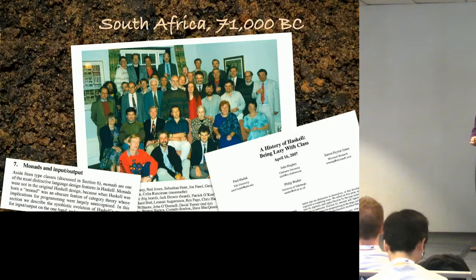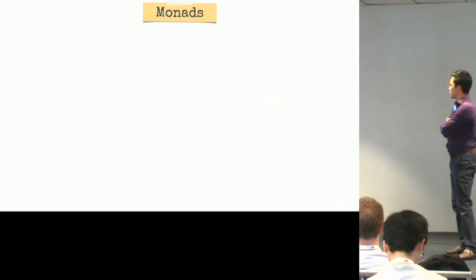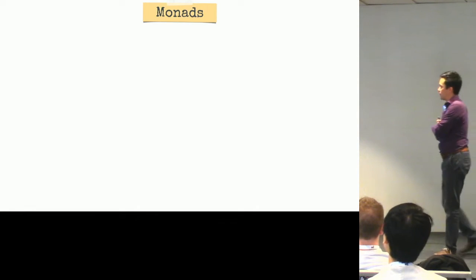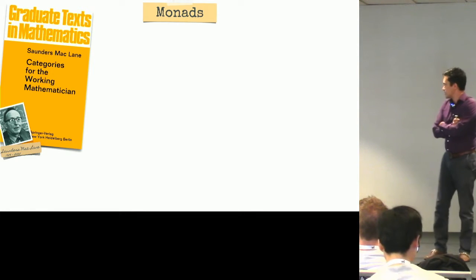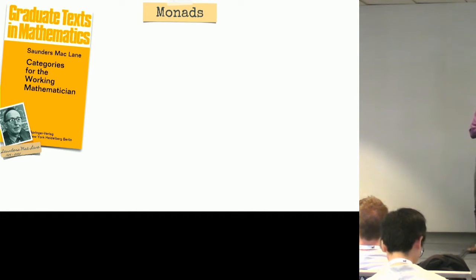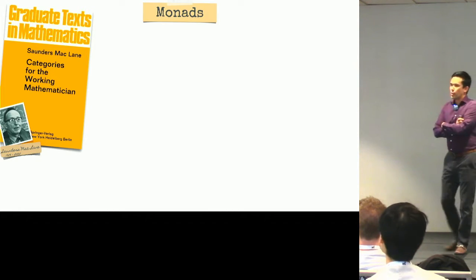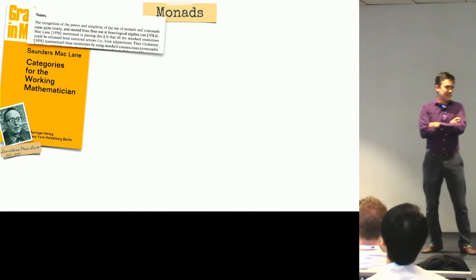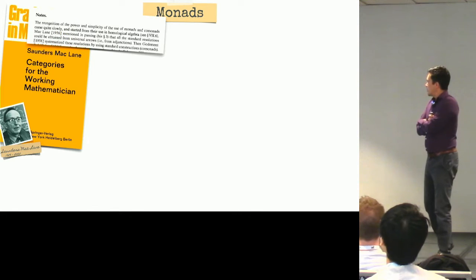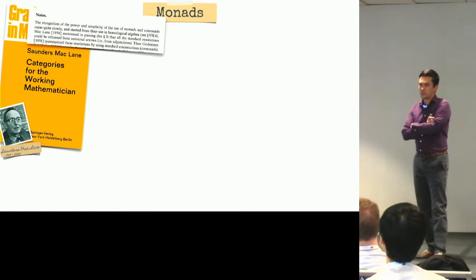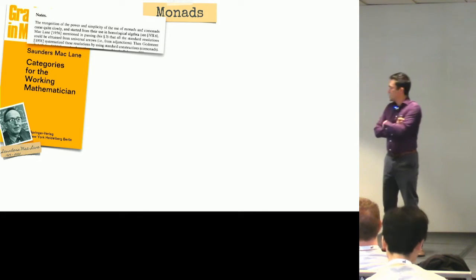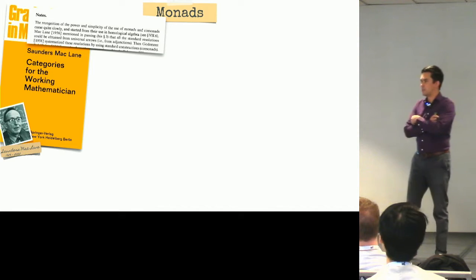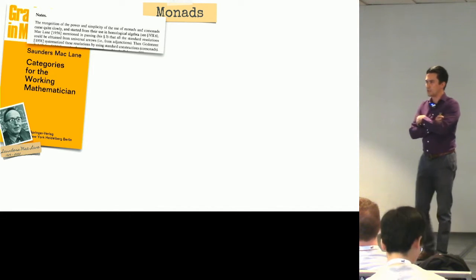So as I said, this talk is nothing to do with technical detail. It's a completely historical note. So let's think about monads and where they're from. The classic reference for all things category theory is this famous book, Categories for the Working Mathematician by Mac Lane. And he writes about monads in that chapter, and he has this little note that basically says, well, we didn't really realize how simple and important monads were for quite a long time. And he has two references for this. He says that he made a little note somewhere in some paper, and then they were expanded upon. So let's find out where he thinks monads were first referenced.